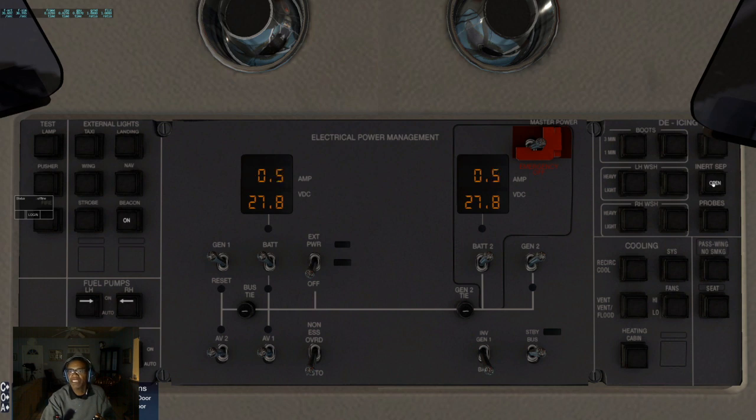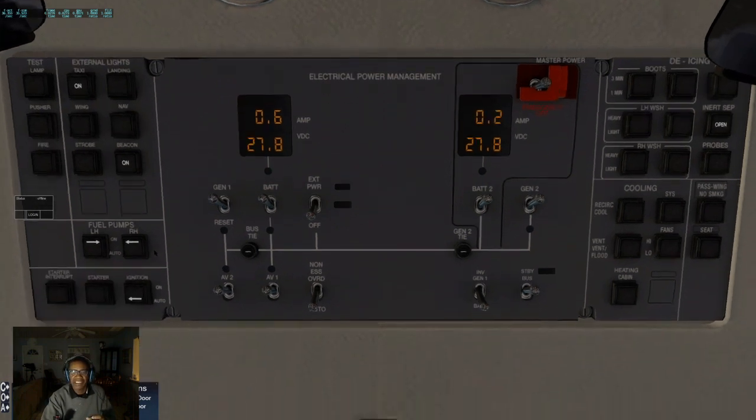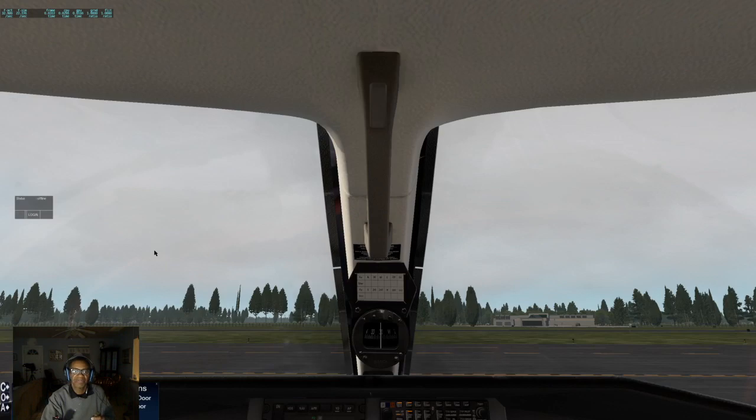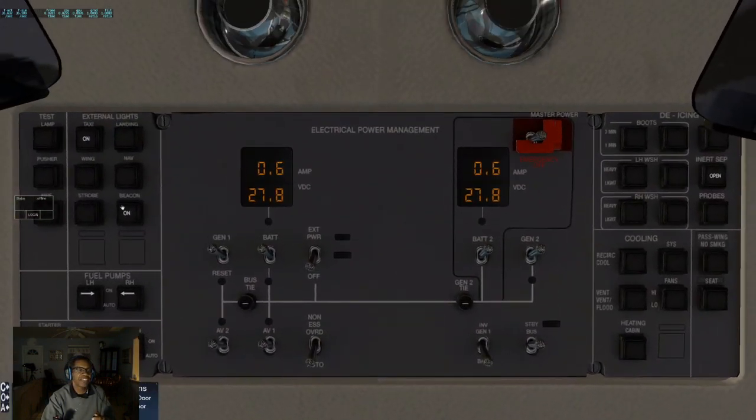All right, generator 1 comes on, generator 2 comes on, my avionics 1 and avionics 2 come on, my inertia separator comes on, my taxi light comes on. It's late enough for my strobes. So I am going to turn on, I'm sorry, not my strobes, my navs. And even though I don't have passengers on this flight, I don't think I do, I am going to turn my passenger seatbelt on.